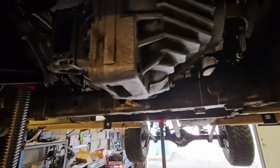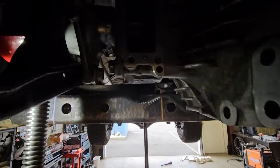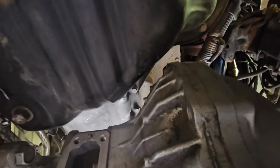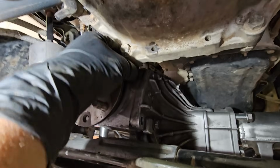Okay, so we got it in there. It's just resting on a steel spacer for now, so I can get the height correct. I like that right there, that's nice. I like all that clearance up there. I'm fine with the yoke clearance. I'm fine with the bell housing clearance.